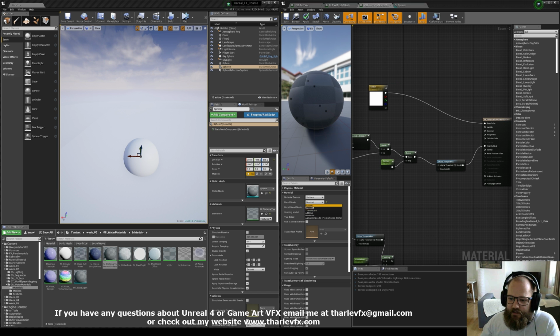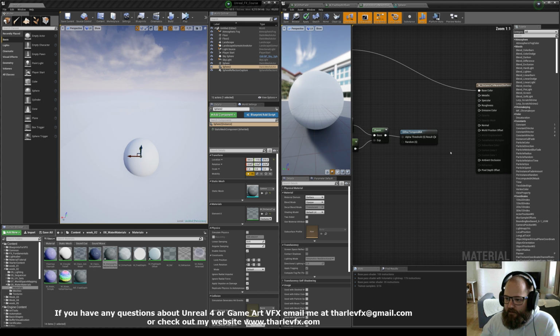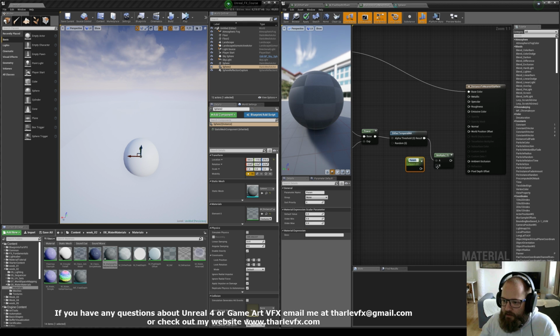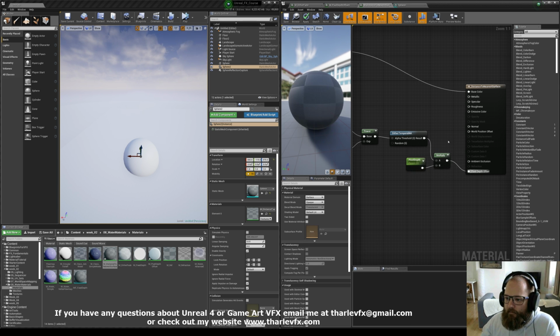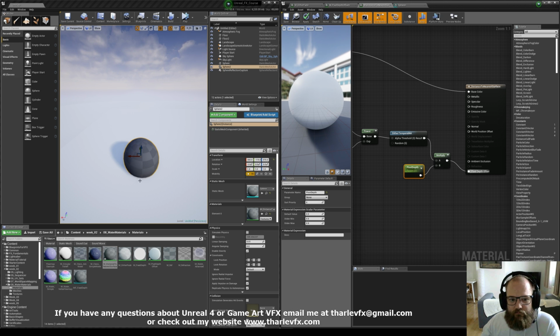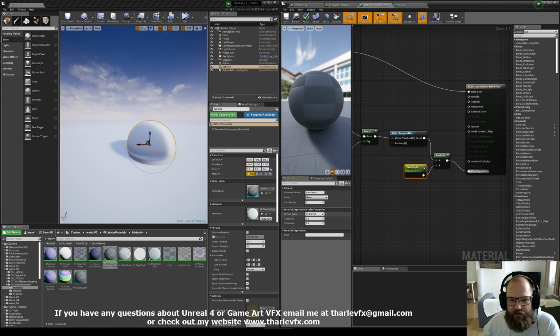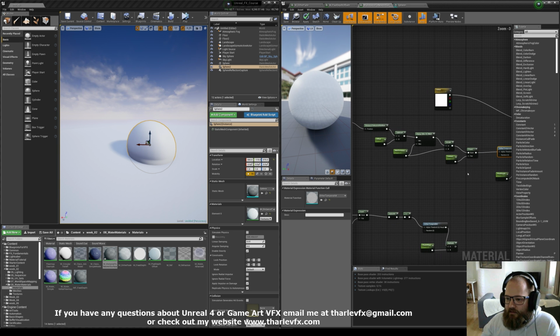So rather than using a masked material dither there, I'm going to use the pixel depth offset parameter. Depth. Shadow back. And then if I plug the values in, scaling them up, well, here it's not working as we want. It's the wrong way round. So the mask, the pixel depth, needs to be inverted. I'm just going to clamp this.